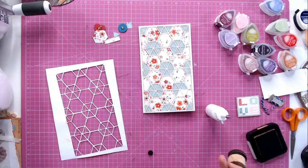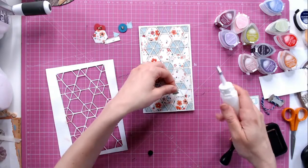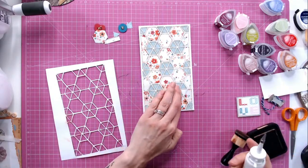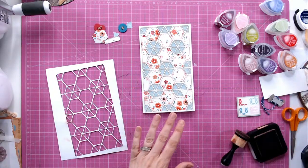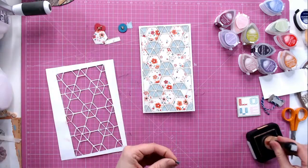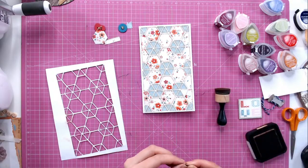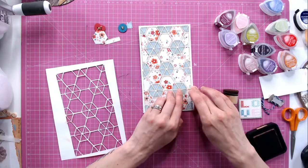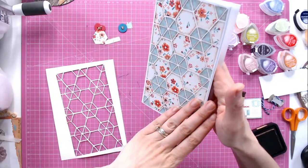It took me maybe half an hour, I would say, because I'm inking them as well. I'm using my brown distress ink and just inking around the edge of these. So I think 30 minutes is about fair to sit and paper piece these all back in. I found it quicker to add glue to 2 or 3 areas, add those bits of paper in, and then add glue to another 2 or 3, rather than keep switching between glue and ink. Let's pop that last one back in there. So that's all paper pieced in together, and you've got the texture in there as well.